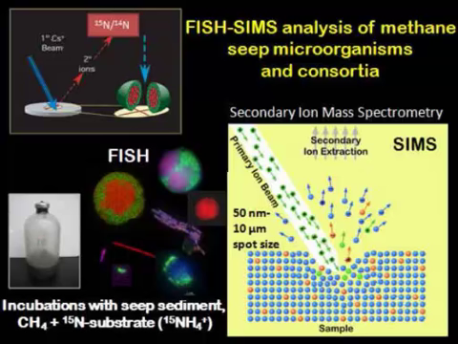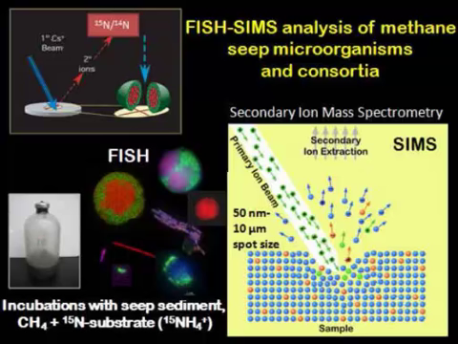In this case, we're feeding it N15-labeled ammonium and asking the question, are cells that are living on their own as active in producing new proteins as ones that are in association with each other under conditions that are supporting methane oxidation? So if we look at this diversity of different cell types, are all of them active at the same time under the same types of conditions, and if not, what are the differences? And so to do this, we would apply fluorescence in situ hybridization to identify cells and then analyze them directly to see if they had taken up this N15 label using secondary ion mass spectrometry.